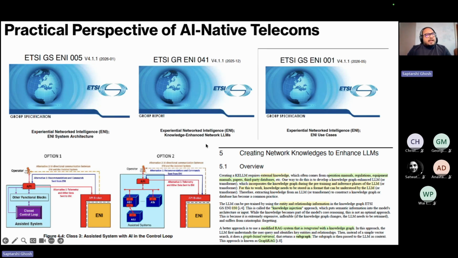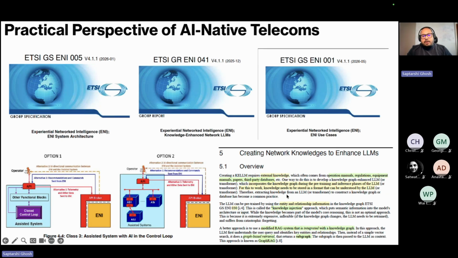Then a specific type of large language model is also proposed, called the network knowledge enhanced large language model, or knowledge enhanced network large language model. These are specific models trained with network configuration information, because unlike typical texts or literature, technical documents and technical configurations are much more structured. So it's easier to train a large language model with those sources so that the hallucination can be minimized.